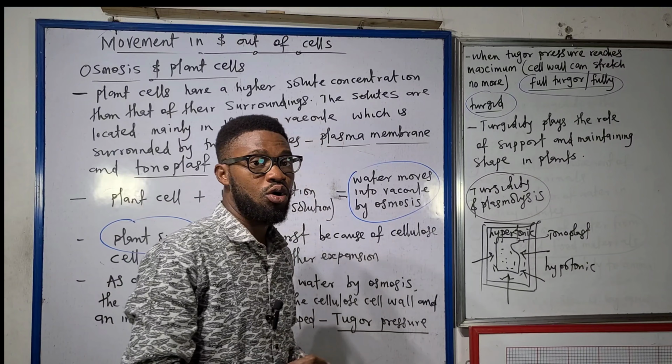Opening and closing of the stomata by the guard cell is by osmosis. When the guard cells become turgid, the stomata opens up. When the guard cells become flaccid, when they are not turgid, then the stomata closes. That is that about that. You can see that as well on your screen, talking about opening and closing of stomata.